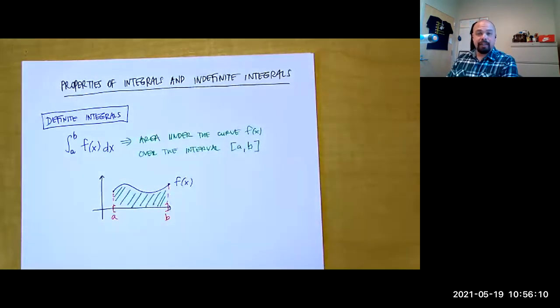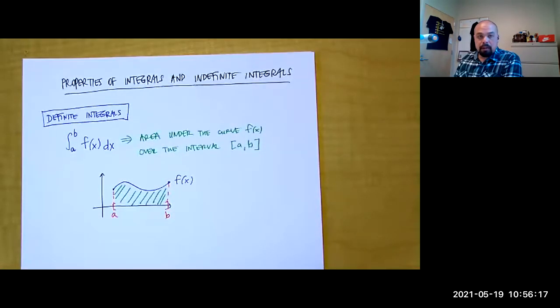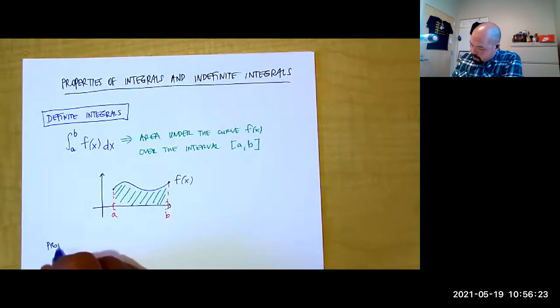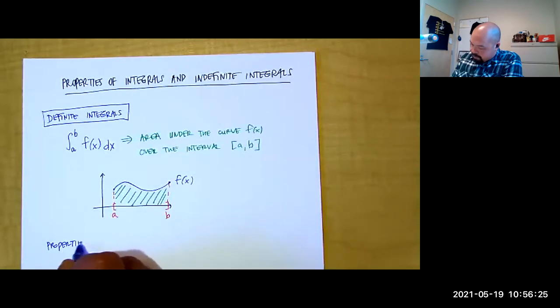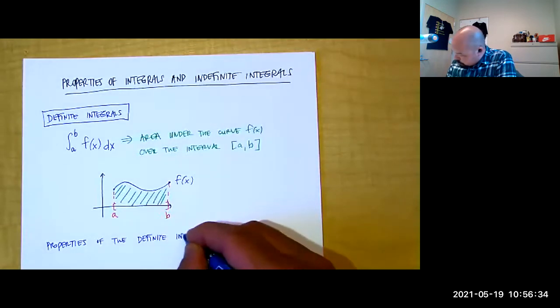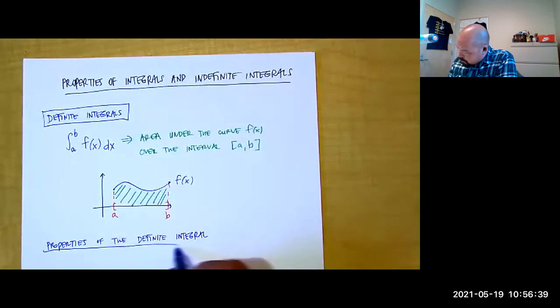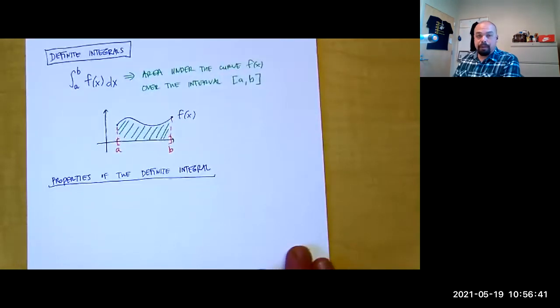We talked about the limit definition, okay? And so some of these properties of our definite integral, some statements we want to make sure we identify is that we look at these cases of graphing, okay? So properties of the definite integral. And some of those actions we're going to use to compute, okay?